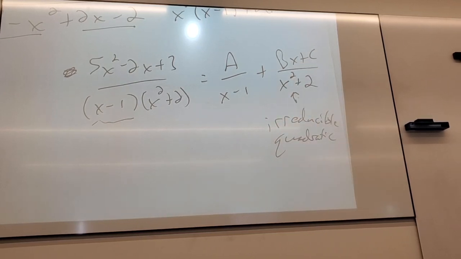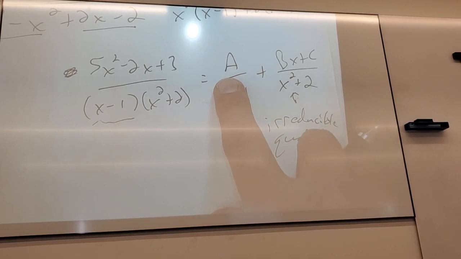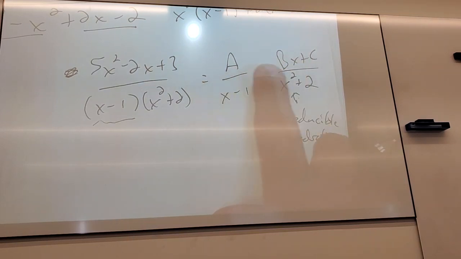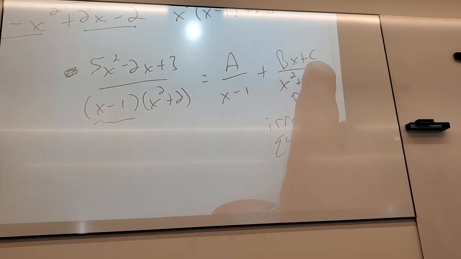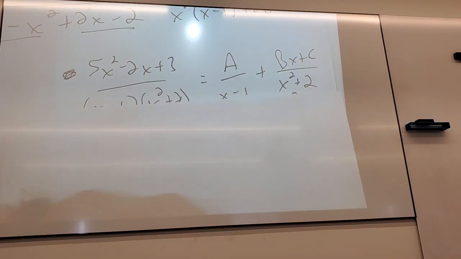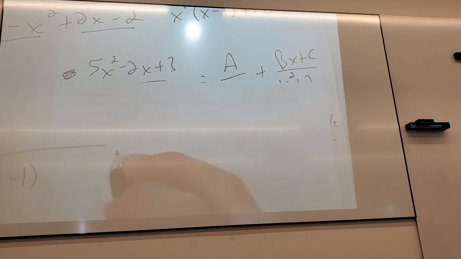So how do you know there's gonna be C? There's already an a, correct? The bottom of this is squared, so the top has to be a linear, which is mx plus b. So there's going to have to be 2 letters up here. I already have an a, so I'm going to go bx plus c. If I had another one, I'd have to go dx plus e. I have to just keep going. So a little side note, if the bottom of one of my things was, let's say I have this.